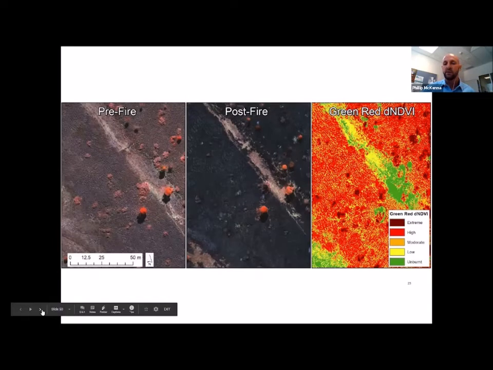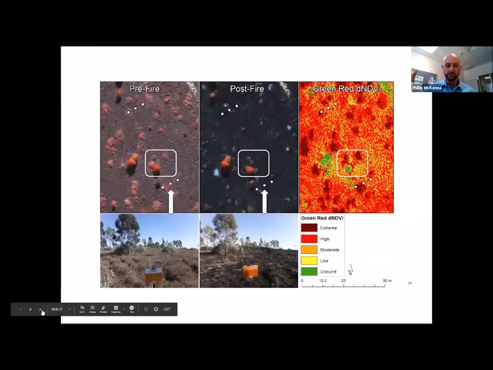You can see on the severity map those round areas of dark red which represent those shrubs, and also some of the high combustion areas in the site. Next slide. And this shows on the ground one of our transects. Those arrows are pointing to the start of the transect.